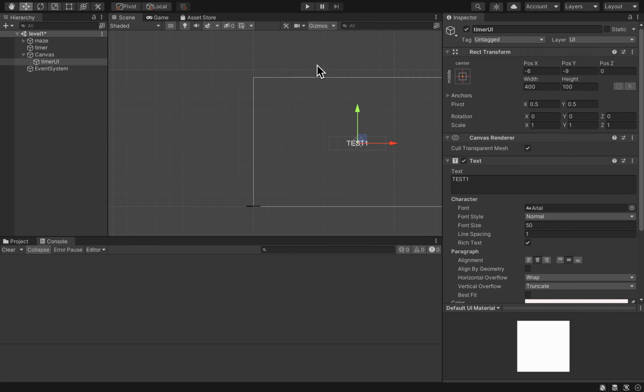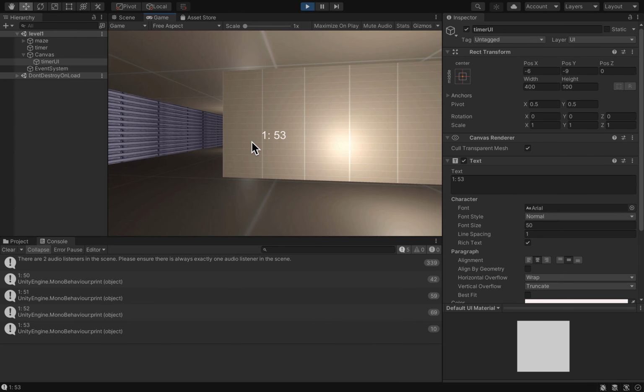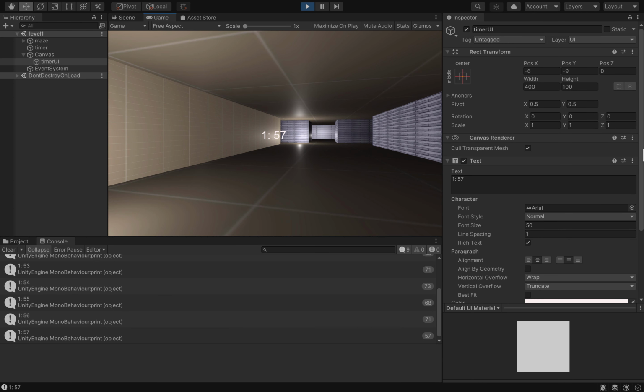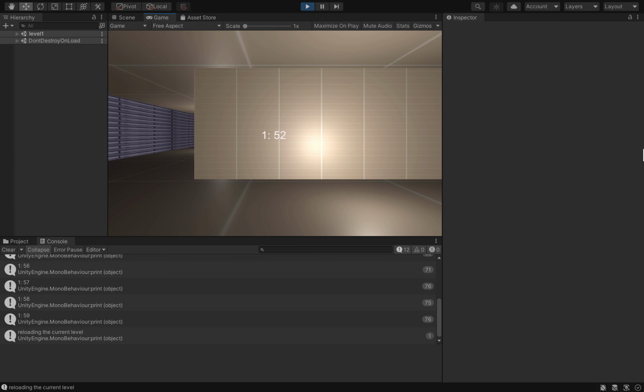When this is done, I'll close this, save my scene, and play it. What I should see is that the timer will increase, and whenever it reaches 2 minutes, the scene will be reloaded. It's going to take a few seconds. Once the scene has started, you should see that the time is displayed in the middle, right there. If I move around, after 2 minutes you should see that it will reload the current scene. That's it. So that seems to work.